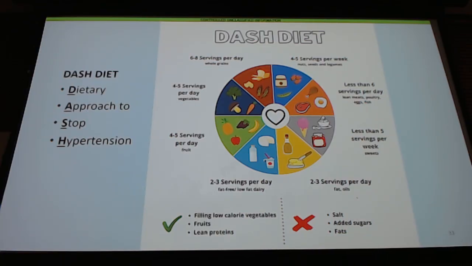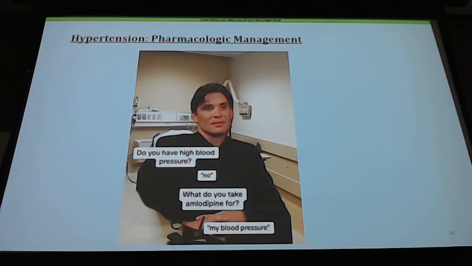When we talk about specific dietary trends in cardiovascular health, the one diet that has been consistent to show improvement is the Mediterranean diet. And the Mediterranean diet is basically your DASH diet, right? It's a lot of lean proteins, a lot of fruits, a lot of vegetables, and a lot of whole grains. So, DASH diet recommended for all of your patients for hypertension, and the Mediterranean diet for overall cardiovascular health.